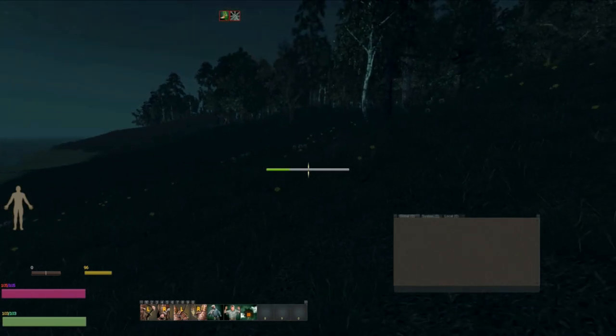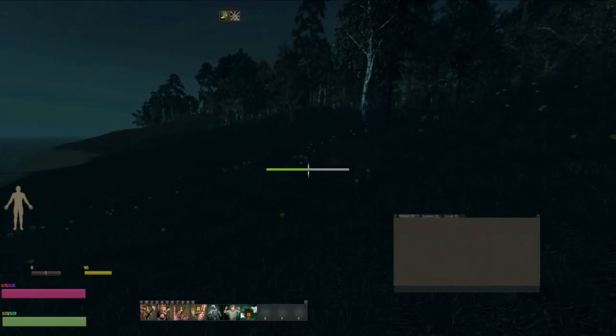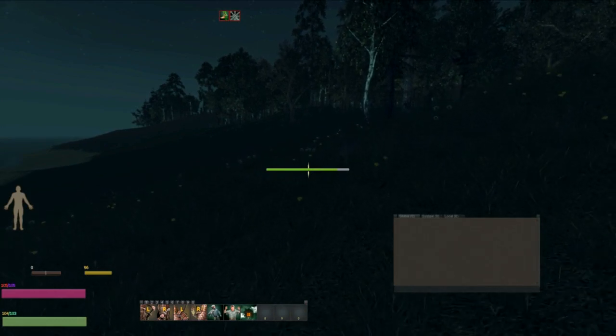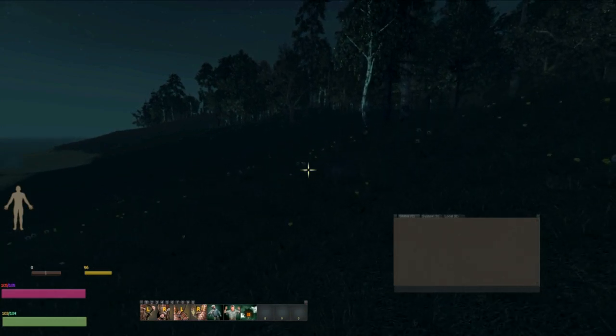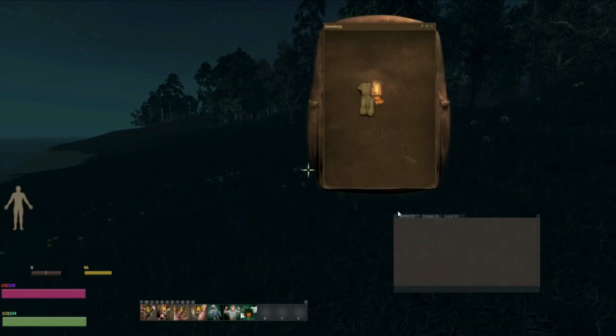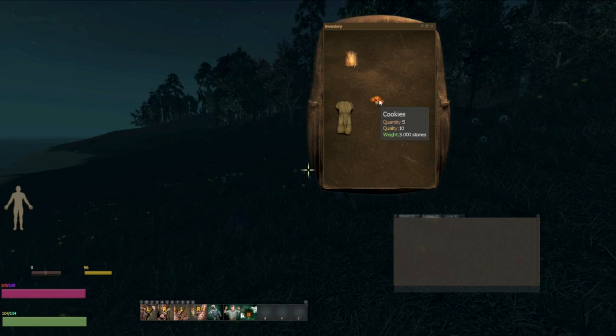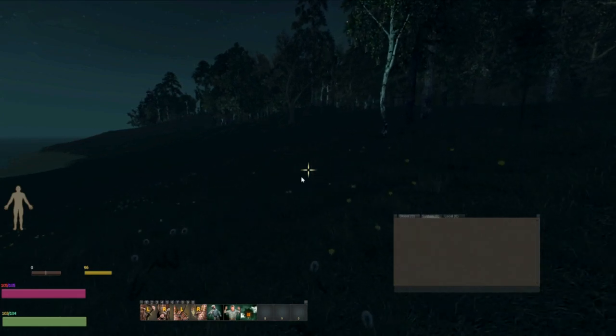Everything seems to have some sort of progress bar, as you can see there. There's only certain things you can do. You need tools to do certain things, like axes or swords if you want to kill people or what have you. So pressing I, I grab the inventory here. We've got what I'm wearing now, which is some rags, wild plant fiber, and I got some cookies, because I baked them before I landed on the shore. So anyway, we just need to find.